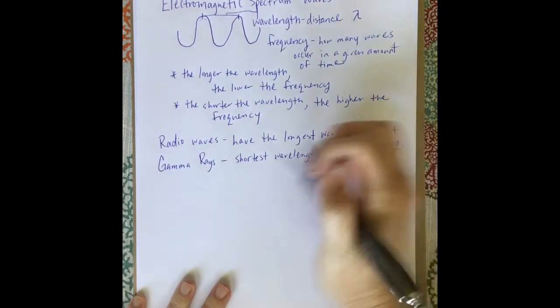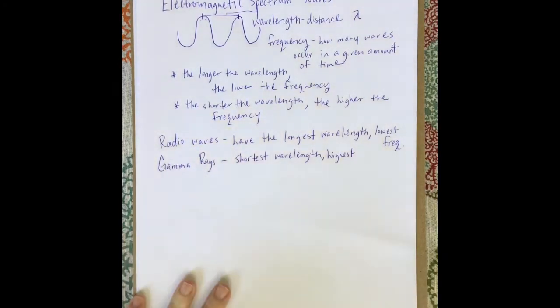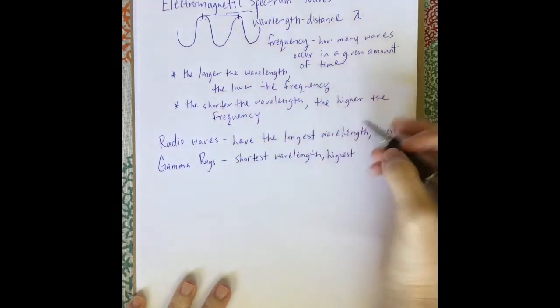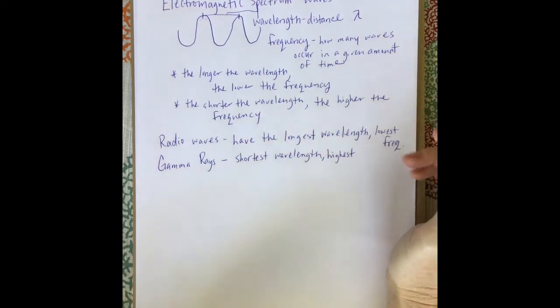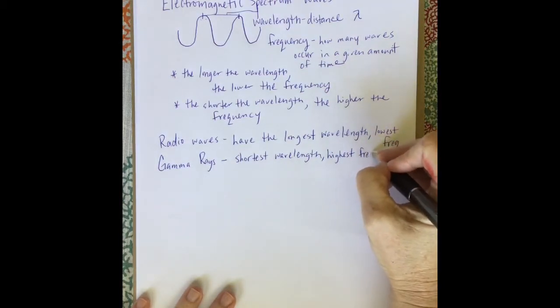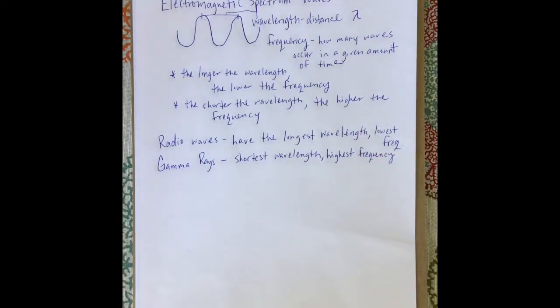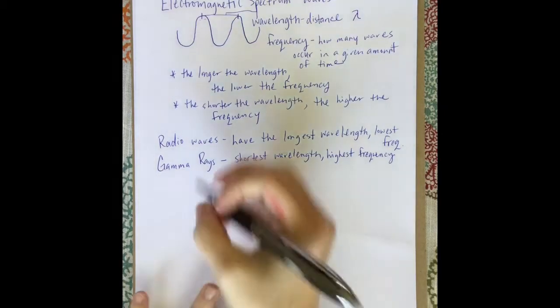So radio waves you're probably familiar with. I talked about in the video how they are used to transfer information over long distances. And so they have a very low energy, so they're not harmful to humans. Gamma rays are very harmful for humans because they have such a high frequency. They emit very high energies that would actually harm you if you were exposed to them.